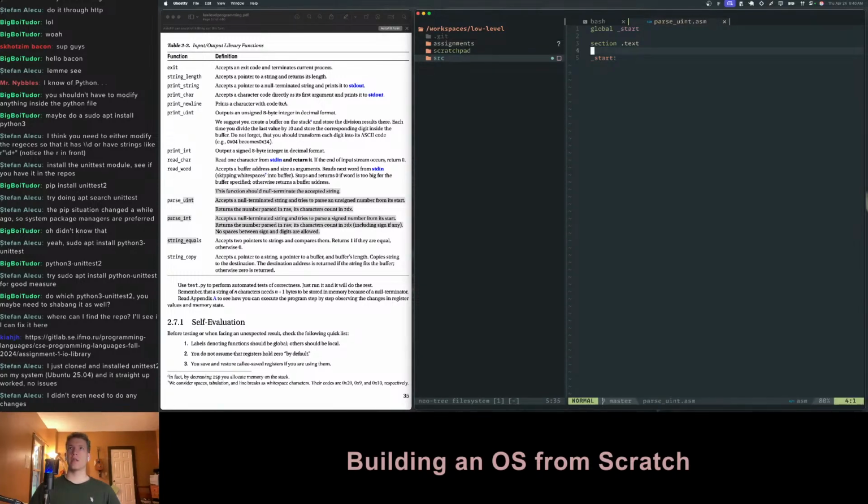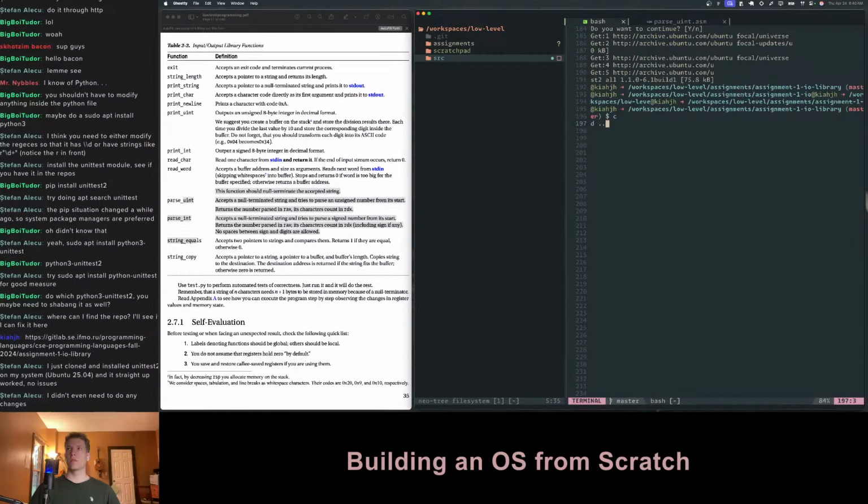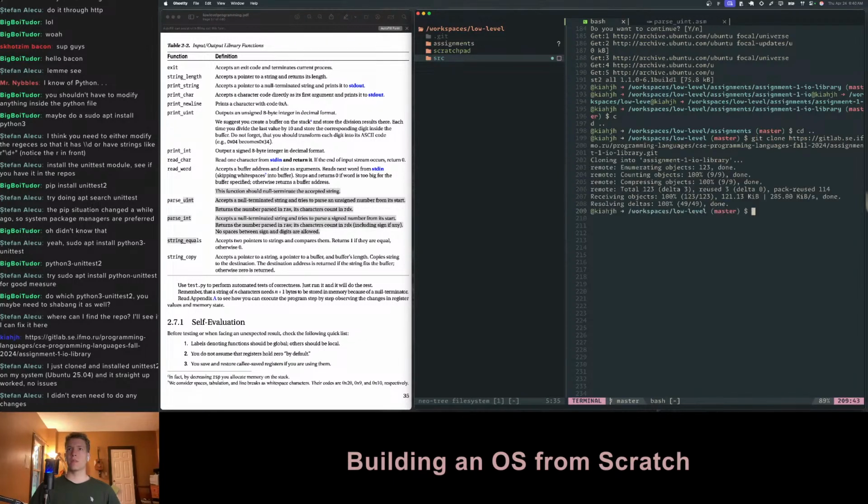Let's try it. I'm gonna git clone this. Boom. Now I have it right here. Okay, and then you said what did you install exactly? The same one I did. Sudo apt install. Which one? The Python 3 unit test 2.